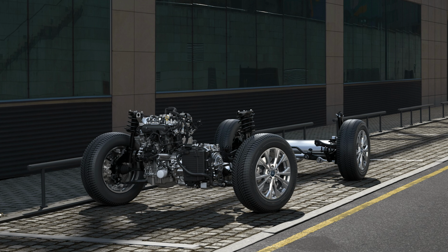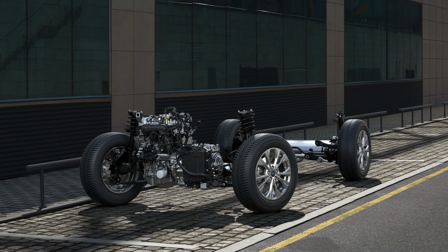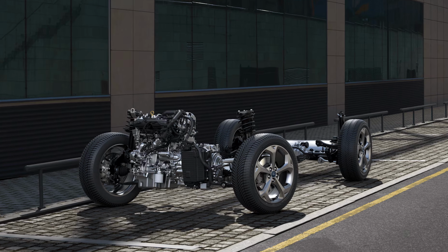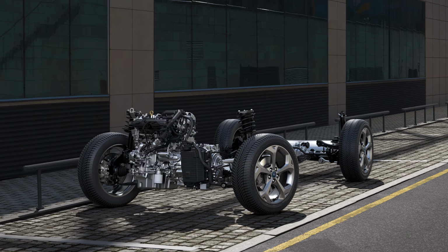Ford serves up four different powertrain choices here on the Escape: a small EcoBoost, a bigger EcoBoost, a hybrid, and a plug-in hybrid. The base engine is a 1.5-liter turbocharged three-cylinder, which produces 180 horsepower and 199 pound-feet of torque. It can be had with front-wheel drive or all-wheel drive. This is the standard powertrain on the Active and ST Line trims. Next is the larger 2-liter turbocharged four-cylinder engine, which produces 250 horsepower and 280 pound-feet of torque. This one is only offered with all-wheel drive and comes as the standard powertrain for the ST Line Select, ST Line Elite, and Platinum models.